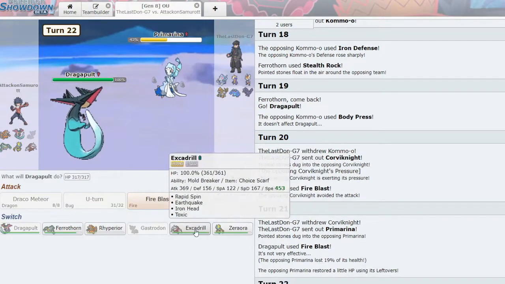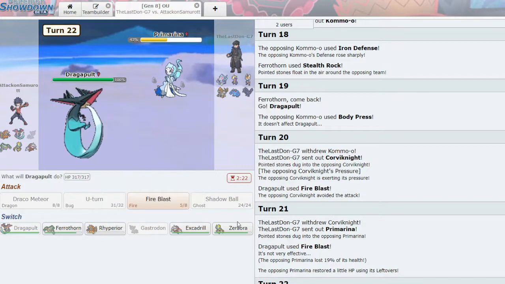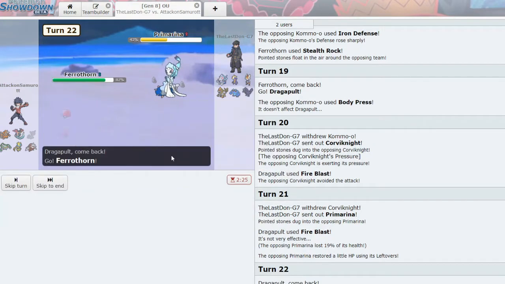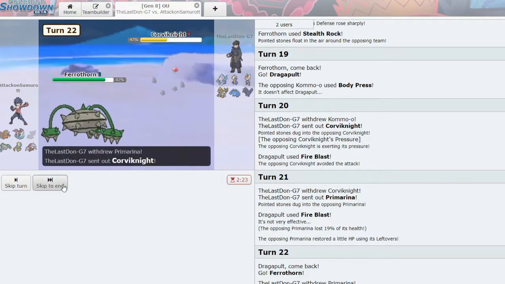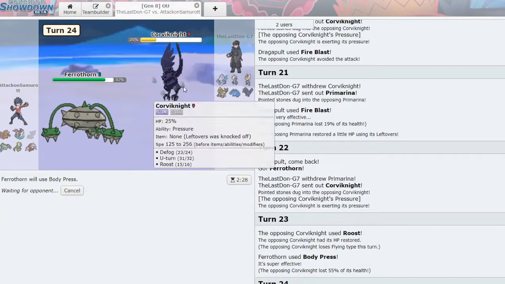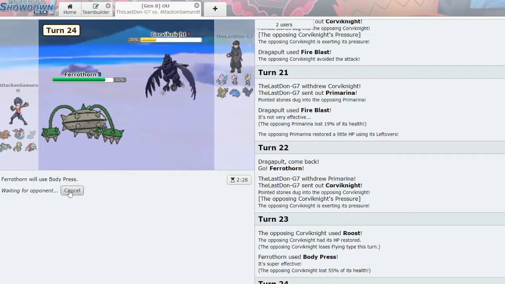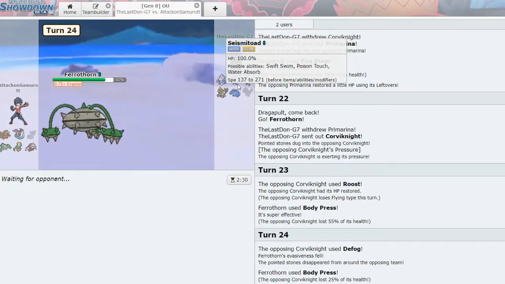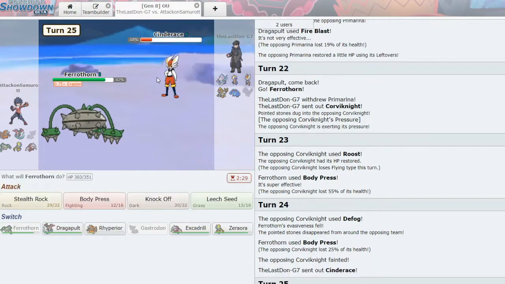So, he's gonna get up his sub. That's really bad. It's really, really bad. But Body Press will be enough to break the sub anyway. Goes Corviknight. Just Body Press it. Good. Just keep pressing it. He'll go for Defog now, but I don't care. That thing's dead, which is what I wanted. But unfortunately, Cinderace comes in here for free, so that's really bad.